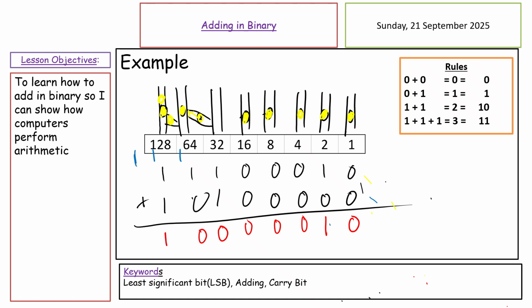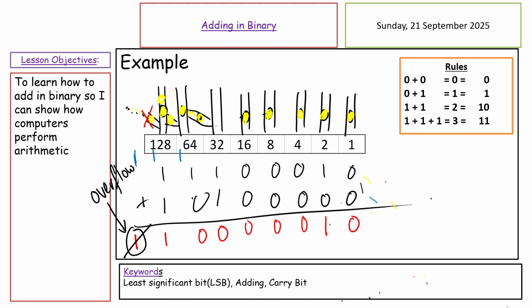Now the problem here is I don't have, in an 8-bit computer, another wire for it to go to. So this electron here comes along, I'll do it in a better colour than that, and it's got nowhere to go. So essentially it gets lost. So we don't get this extra carry bit. So how we show this in maths is we draw another one here, but we circle it and we cross it through, and we draw a line to say that this is an error called overflow, because our electron has overflowed to a wire that doesn't exist, so it's gone missing.